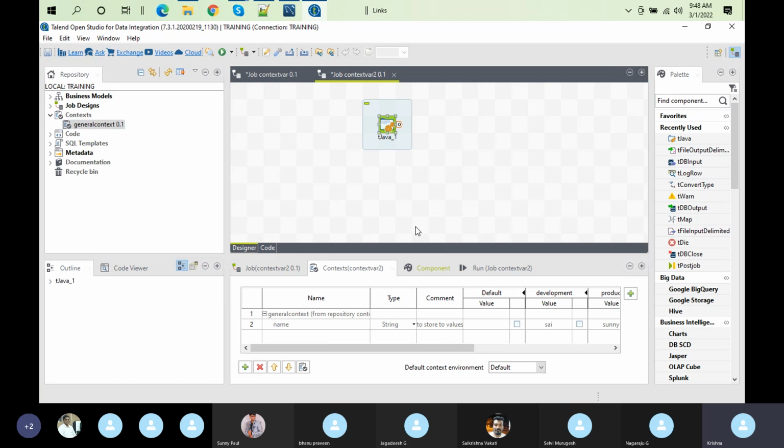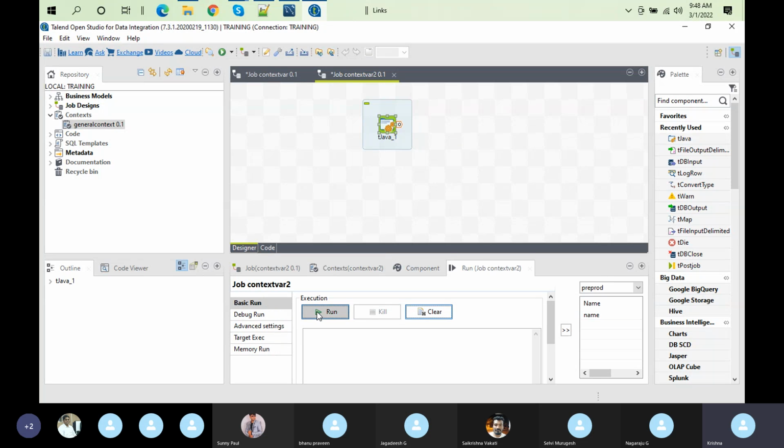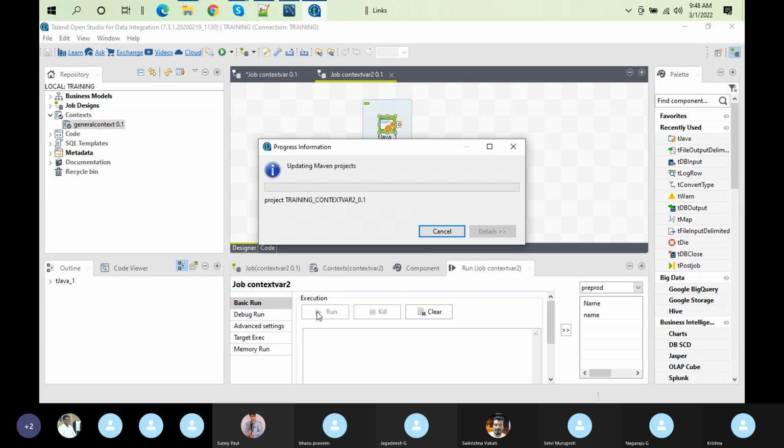So now I'm going to run this job. How do I get the environment? I will not get it. If I run, it will throw an error because the environment variable is not resolved at the group repository level.